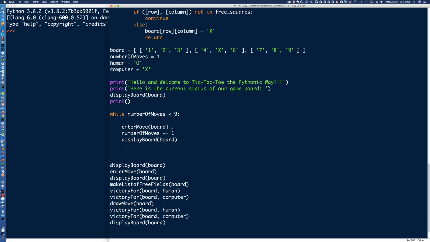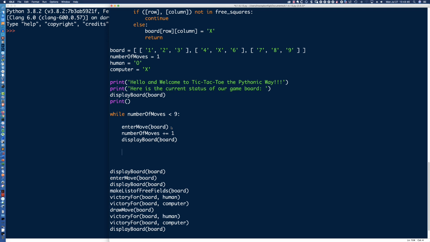But again, it didn't want us to do that, but that's something to think about. What we would be checking right here is if number of moves is greater than or equal to 6, because the number of moves at a minimum for the human to win the game would have to be 6. But I'm not going to drop that in there right now. We'll just leave that out, but that's what you'd be checking on.